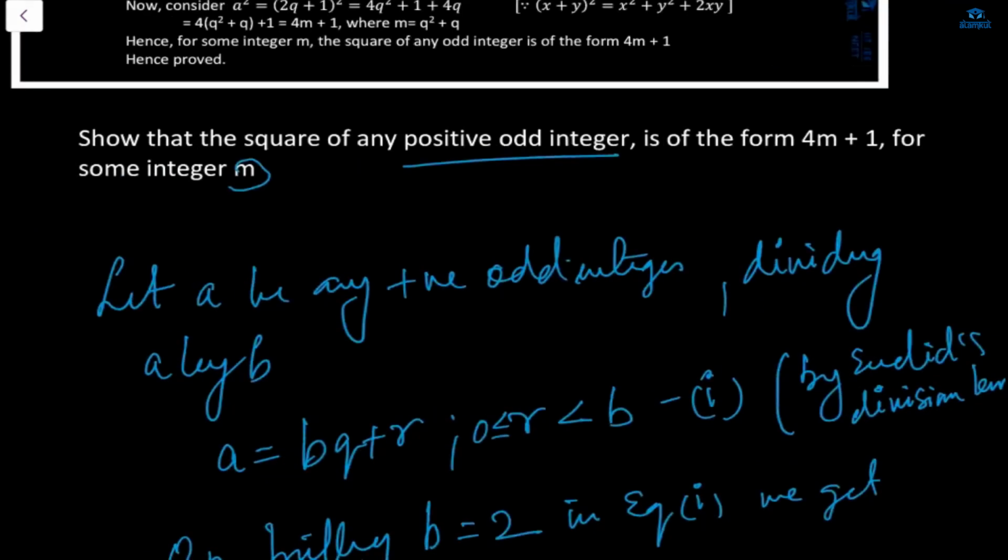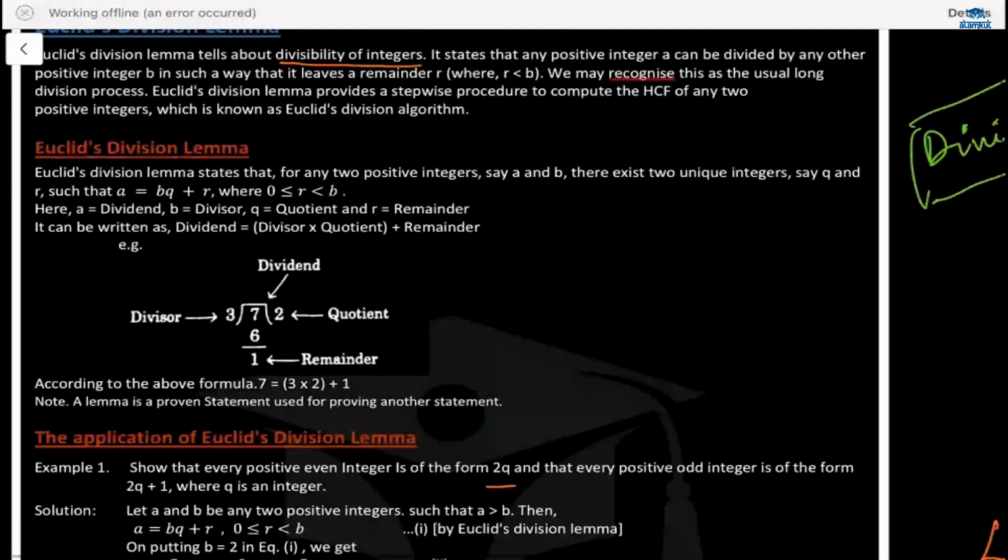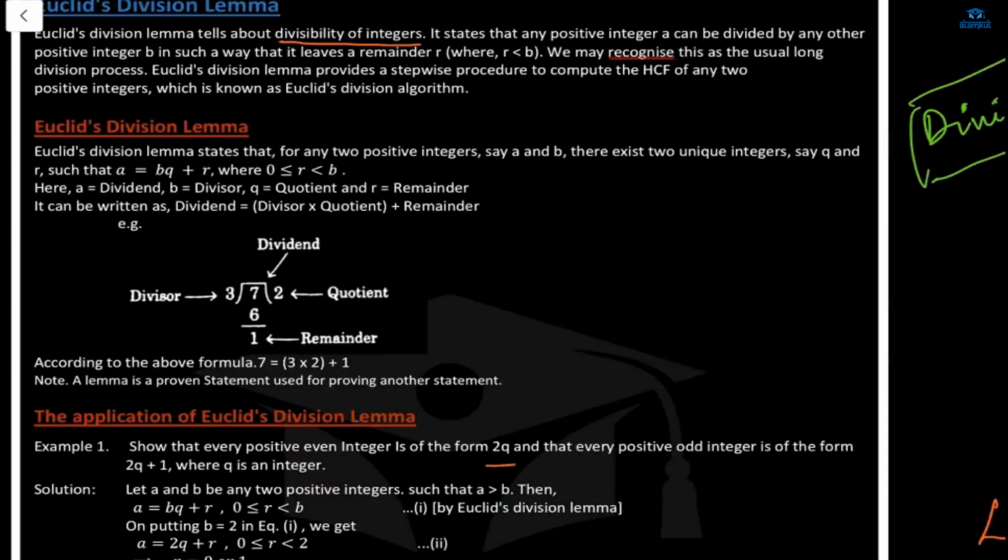Okay, so I'll explain both because Ria is also here. Okay, so Euclid's division lemma. What is Euclid's division lemma? It is nothing very special. Euclid's division lemma tells us about the division of integers. We have been dividing integers by integers already, and there is a long division method we have been following.